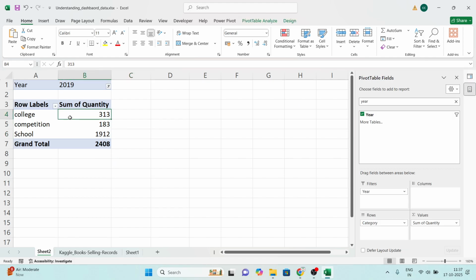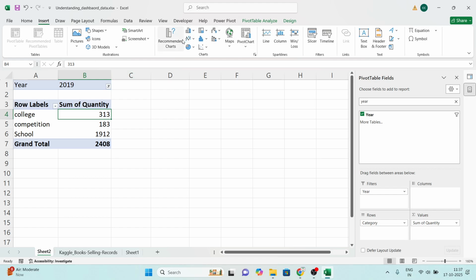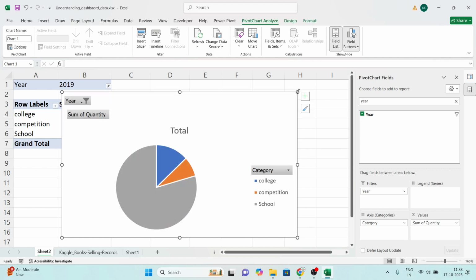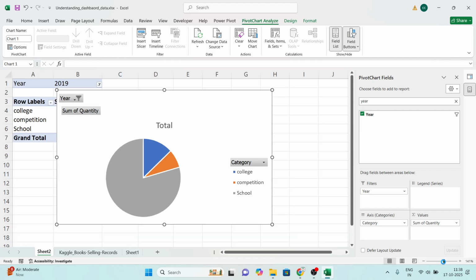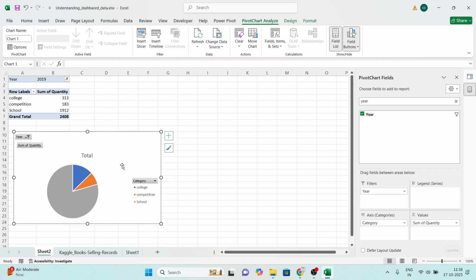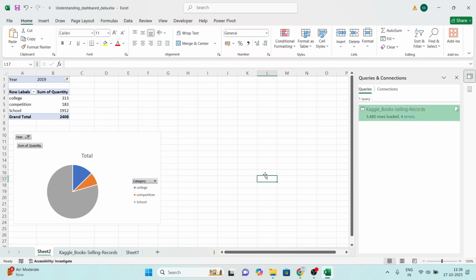Based upon this we can also generate charts. We'll come to the Insert tab and click on Recommended Charts, or otherwise we can create the charts based upon the data. As we know, we have 3 categories available, so we can use a pie chart for this. I'm going to use a pie chart, so I click here and select one chart. My screen is very zoomed, at 160%. If I set it to 100%, it looks nice. I'm not going to format everything. If you want to format it, you can, for example, click here.